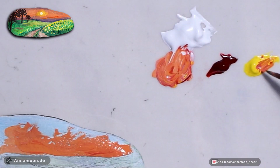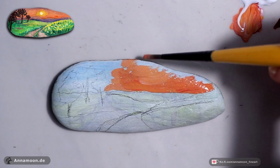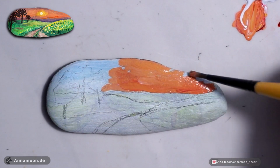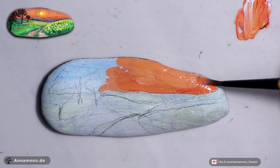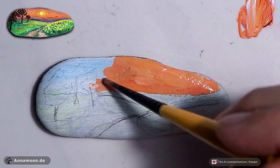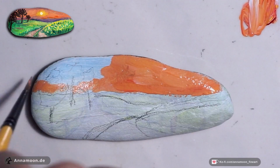Right now I have titanium white, metal lake deep, and lemon yellow on my palette. I'm mixing the three colors into a pastel orange because the sky I'm painting today will glow in a beautiful orange red. Gouache is perfect for creating smooth transitions. However, stones painted with it aren't perfect for outdoor use.